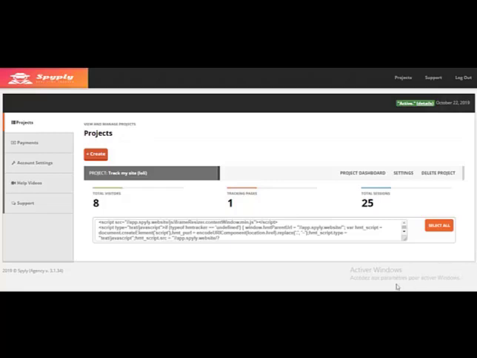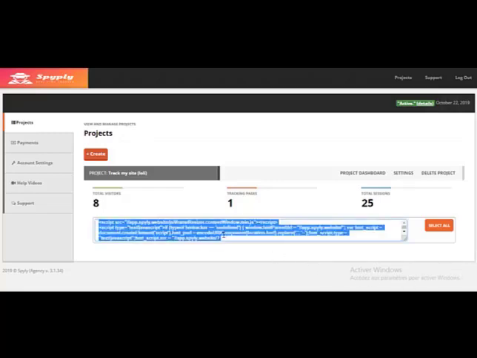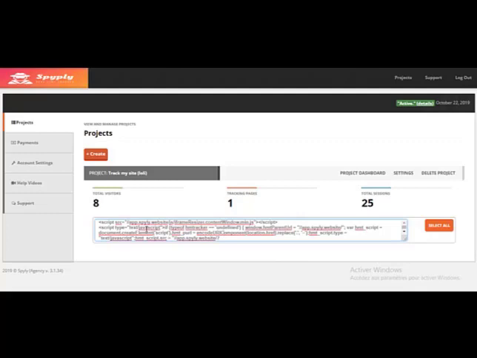For each project that you create, it just gives you a simple tracking script. So you want to put this on your website on each of the pages that you want to track, similar to a Google Analytics script. Okay, it just goes into the back end of your code, and it starts tracking immediately. And it's going to show you the total number of visitors, the number of pages that are being tracked, and then the total sessions based on all of those visitors.